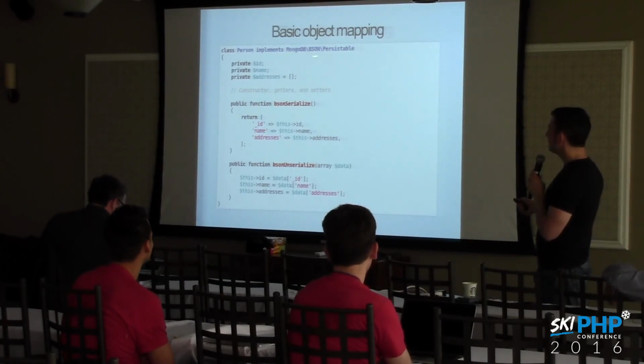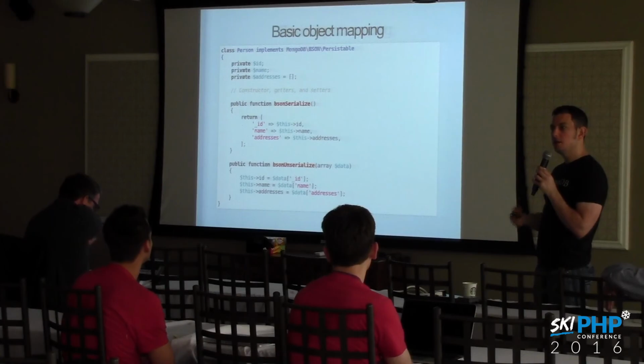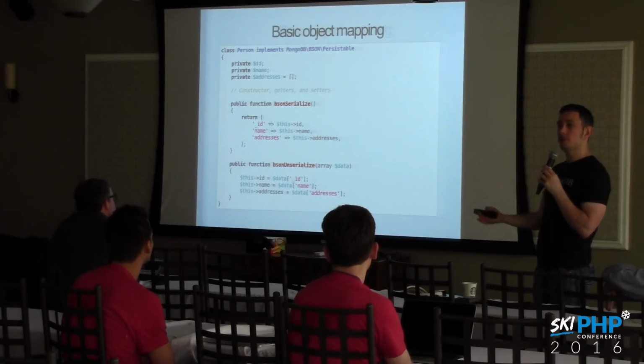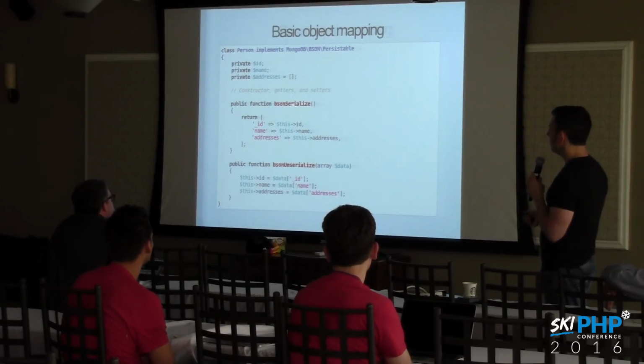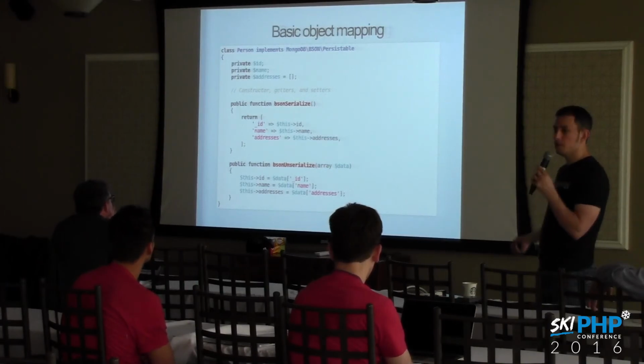Okay. So we have this person class. We have some interfaces that we created. One is persistable. If anyone's familiar with JsonSerializable in PHP, you have a jsonSerialize method, and it returns what fields you want to write back when you encode as JSON. So persistable does the same thing. It just means it's serializable and unserializable separately. It encompasses both. So in serialize, we say use the fields that I want to write to the database. And in unserialize, this is the data that comes out of Mongo back to me as an array, the document data, and I can fill in my properties.